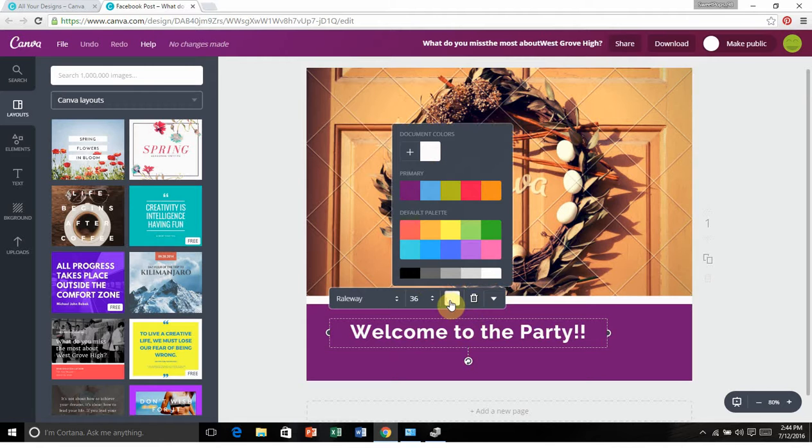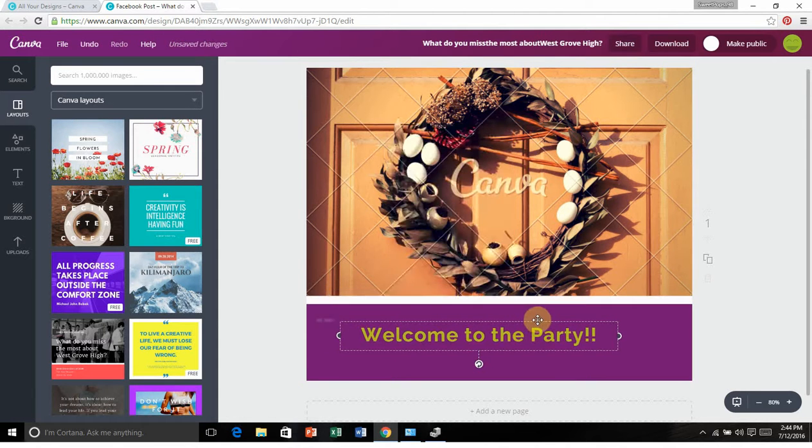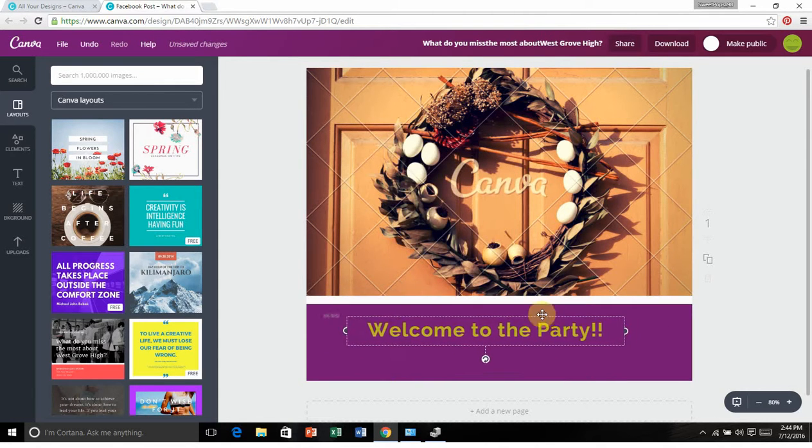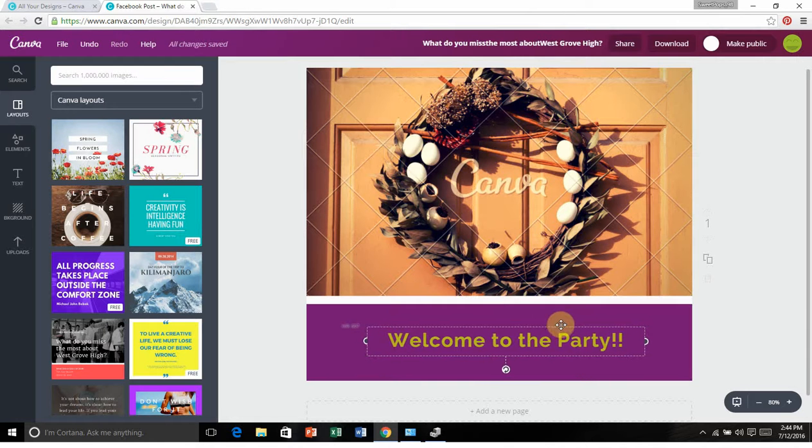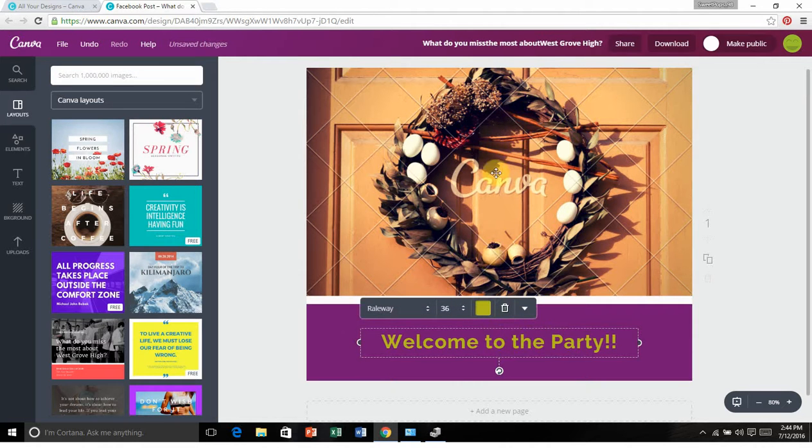You can adjust the color. Let's go with green because that's always fun. Then you move it to the center. You can see there is a dotted line that will show you where the center of the image is.